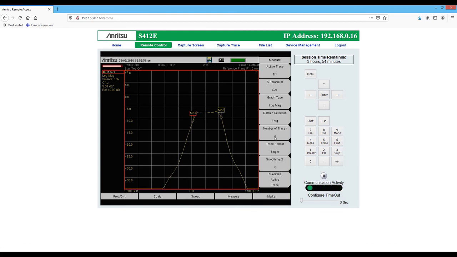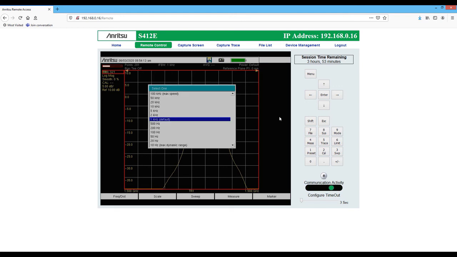All right, the only other one that you may or may not have noticed, and I have to go back to Sweep for this, is the IF bandwidth, IFBW. In Sweep, you have a couple options here. These are the IF bandwidth options, 1 kilohertz being the default, and that's how big the sweep signal itself is.